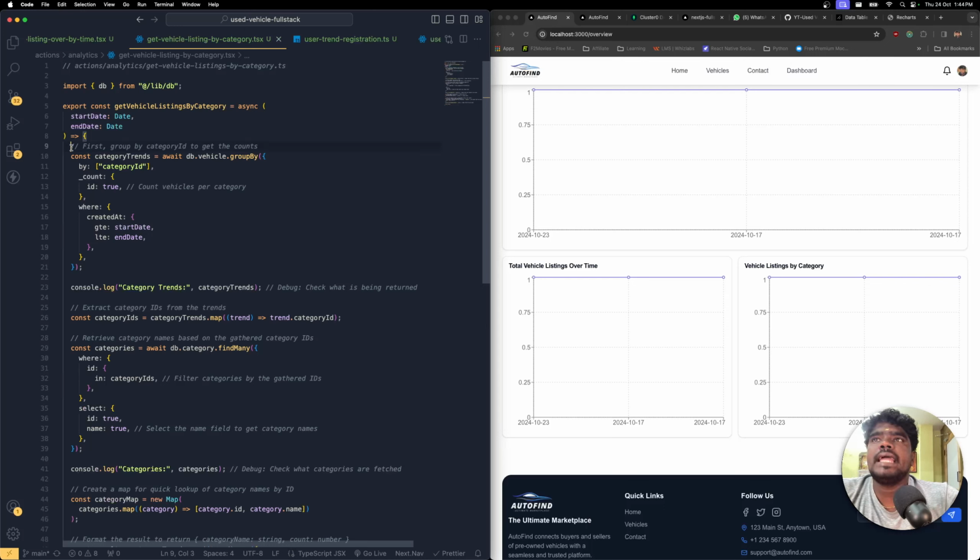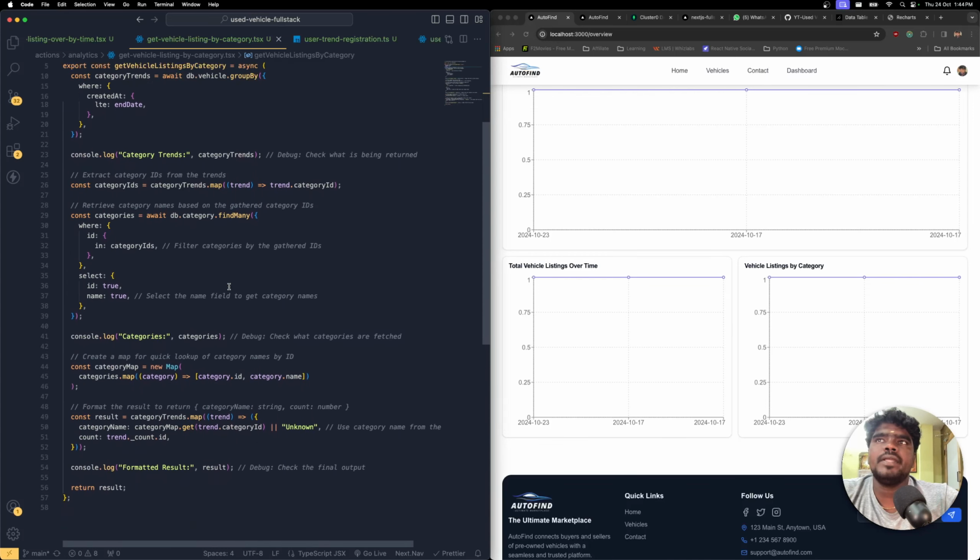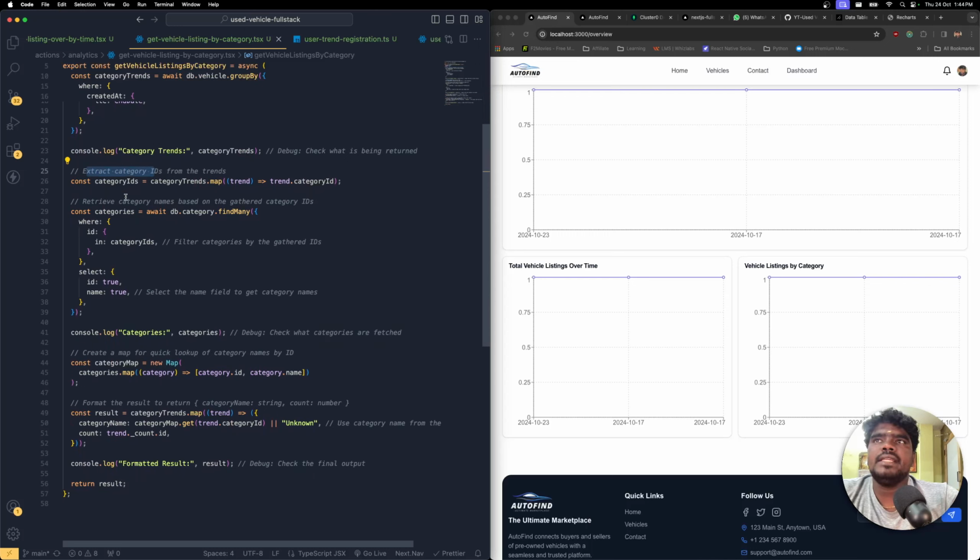So here we are getting the category trend, and we are making sure whether it is working properly or not. I added all the comments so you can understand what exactly is happening. Then extract the IDs, retrieve the category names, and make sure it is printing, then map it properly for quick lookup through the names and IDs. Then we need to return the results based on the category. We need to return the count, and it should be inside that specific trend, right? So save these changes.